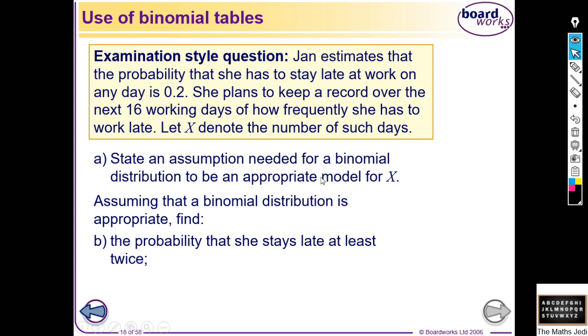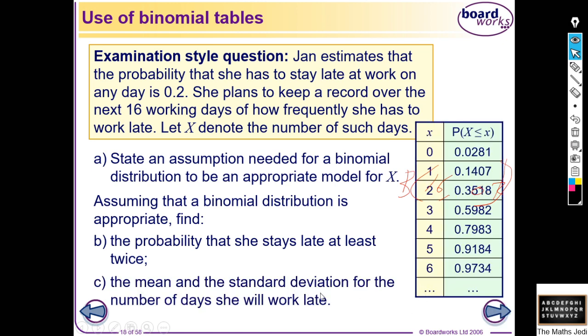Assuming that it is a binomial distribution, what kind of binomial distribution is it? Well, in this question, I hope you recognise, from the previous video, that we've got a situation where the binomial distribution has 16 trials. So we can write that like this, 16 trials, and then the probability of success 0.2. Sorry, it's a bit messy. And we're being asked the probability she stays late at least twice. That's 2 or more. The last bit is irrelevant for Edexcel at the moment because we don't have to work out the mean and standard deviation of a binomial distribution for the moment. So I'm going to leave that one out and we won't go through it as an answer.